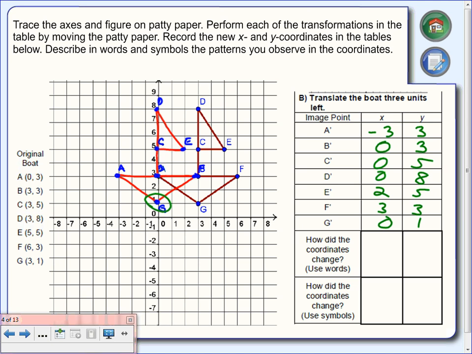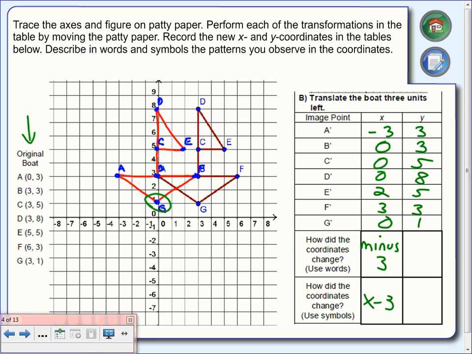All right, so now that we have the points, now let's compare it to the original boat. Again, here's the original boat ordered pairs. X values. Did the X values change? Yes, they did. The question is how? What happened to those X values? Can you spot it? -3. Notice all we did was take the original X values and subtract 3. So right here we're going to put down that we minus or subtracted 3. And to show that using symbols, we took the X and subtracted 3. That's all we did to the X's.